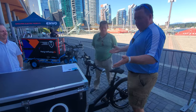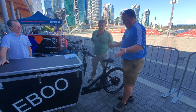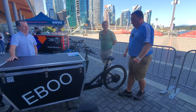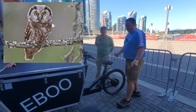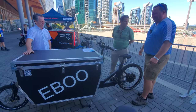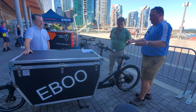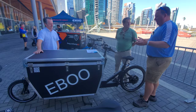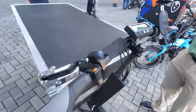This is the Eboo — am I saying that right? The first Eboo bike is going to be the model called the Boreal, which is a Quebec owl — a boreal owl. So the company is Eboo, the model is the Boreal. That's lovely. What I'm looking at here looks like a terrific last-mile solution for deliveries — I'm thinking courier companies, probably a bit big for food, but courier companies.